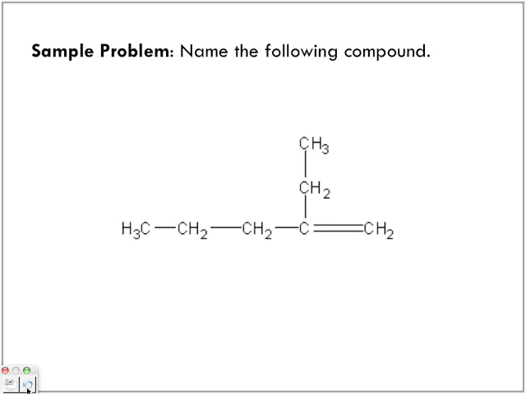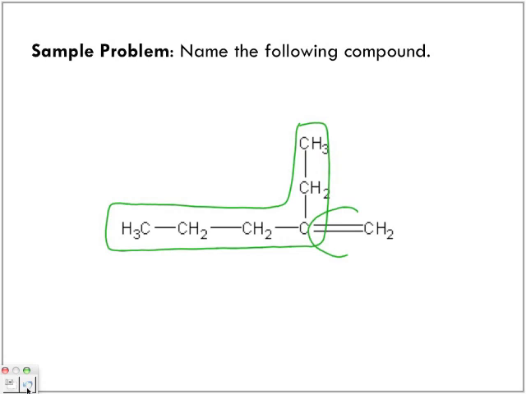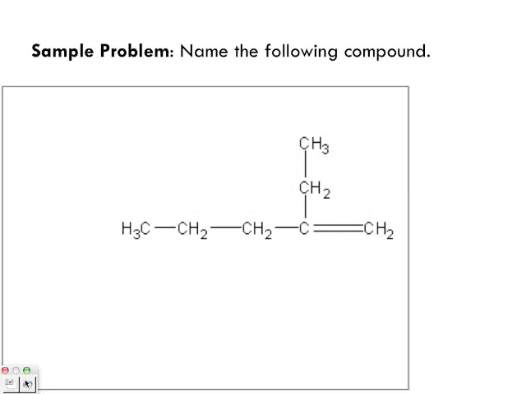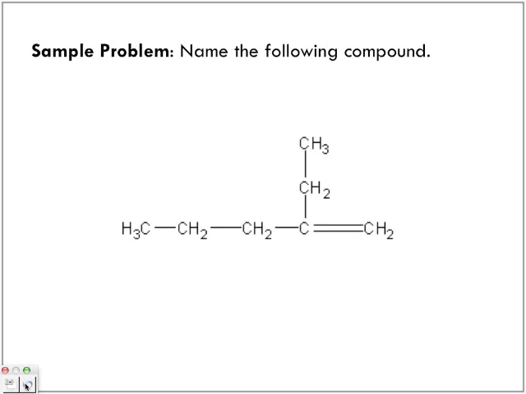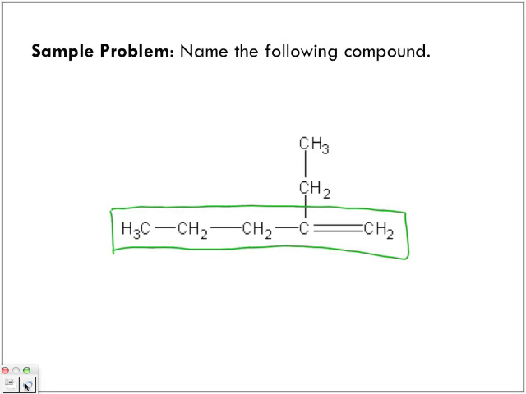Using the rules and what we've learned, let's look at the following compound. So here we have the following compound. The rules say, let's look for the longest chain of carbon atoms. But this would be the longest chain if we were naming alkanes. But because we've got this double bond, this does not hold true. So let's clear that and reorganize it and say, well, you know what? The longest chain to include the double bond is right there.